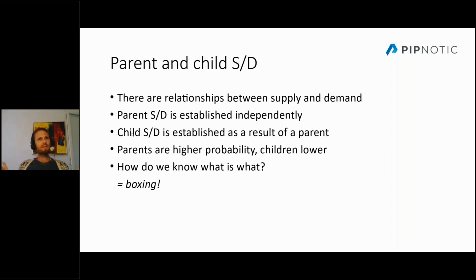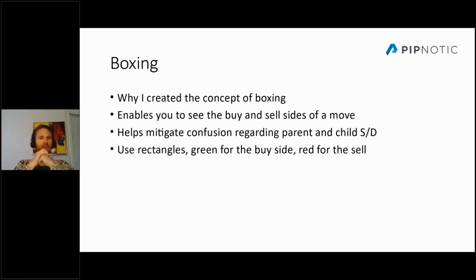Okay, and so is there a cool technique that you can use to help differentiate between parent and child supply and demand? Well, there is indeed, and it's called boxing. Well, I called it boxing because you use boxes, as I'll show in just a second. And so boxing, I created to help simplify the concept of parent and child supply and demand. I wanted to divide and conquer. And while you can't always do that, you can certainly make it a lot easier by using boxing.